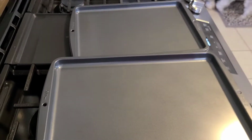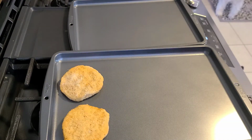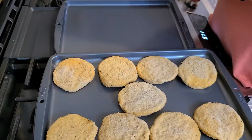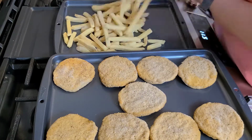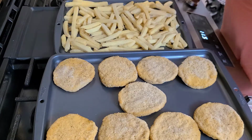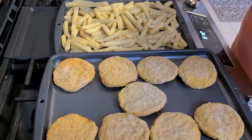Really good. All you have to do is heat up your chicken patties in the oven, put your french fries on another pan, or if you have an air fryer, either way. And I cook both of these things to the directions on the back of the bag, y'all. So if you have them, just look at there and follow those directions. And then whenever these get done, I will bring you back for plating.